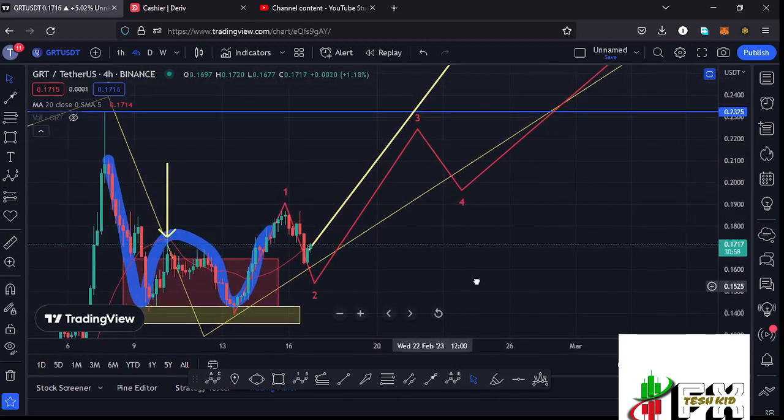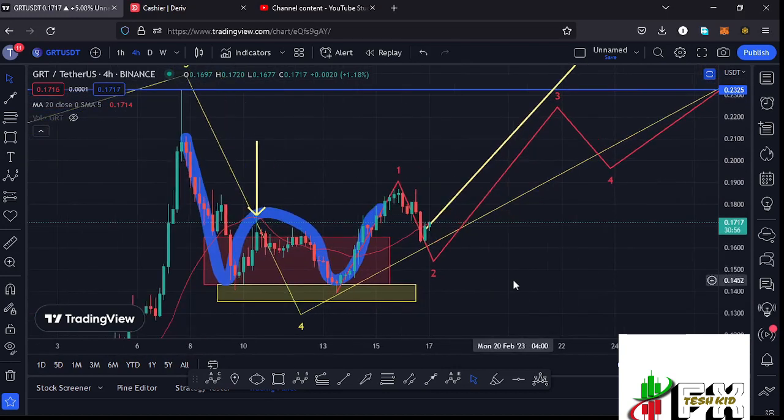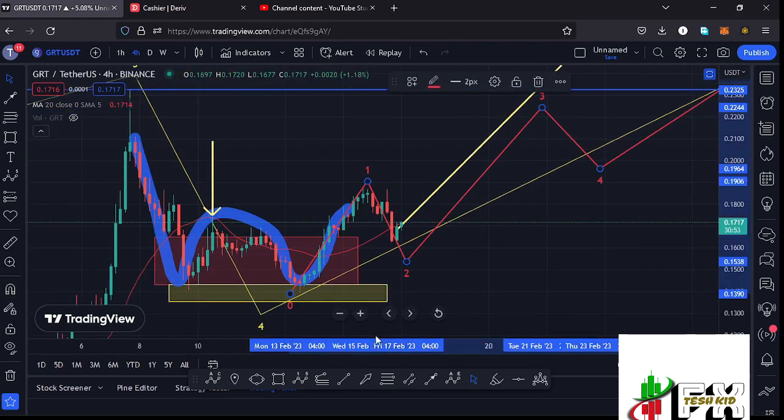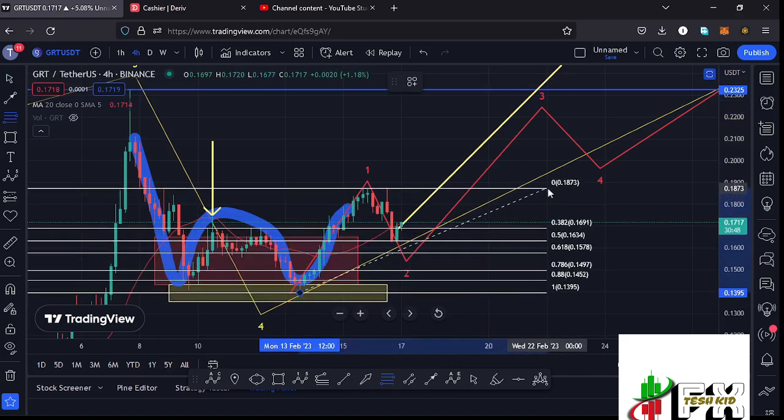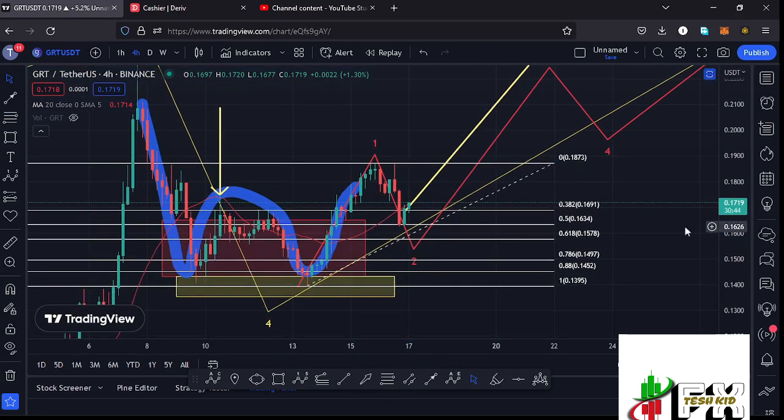And getting to see whether the second wave right here has done the minimum that we expect a second wave to the lower side to do, by connecting the Fibonacci's from the low of the first wave to the high of that wave 1. That gives me a minimum retracement area in the formation of that wave 2 between the fib level 0.382 and the fib level 0.618, and I can mark that target area here on the charts like that. And you can see so far we have been able to retrace into the area between the fib level 0.382 and the fib level 0.5, and there are chances that the low that we have made within this target area might be the low for that second wave.